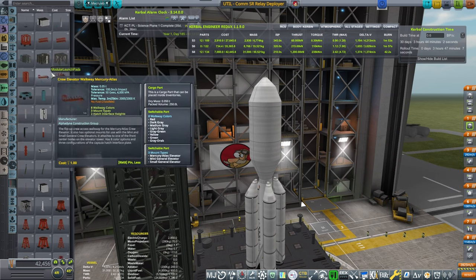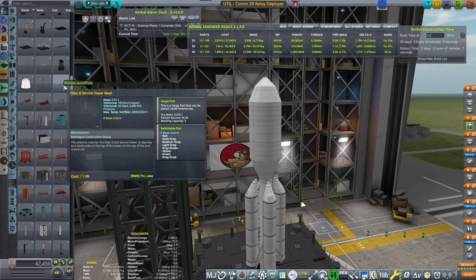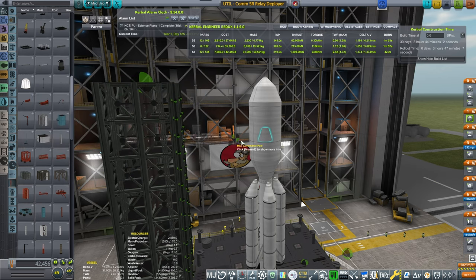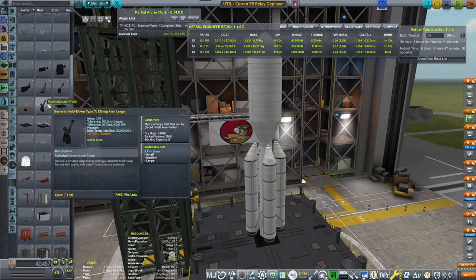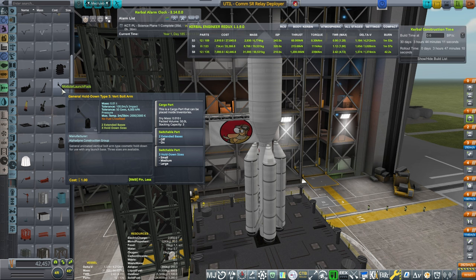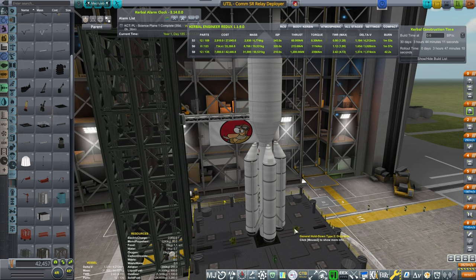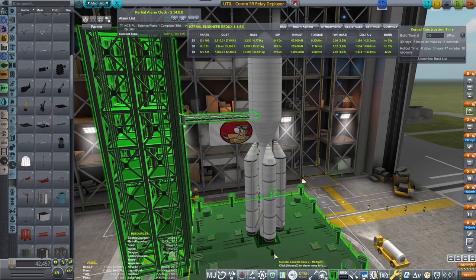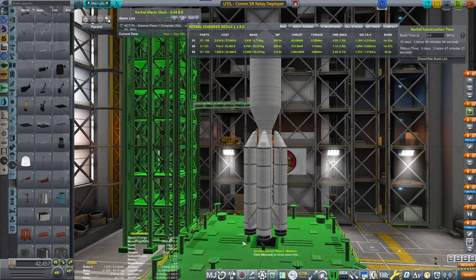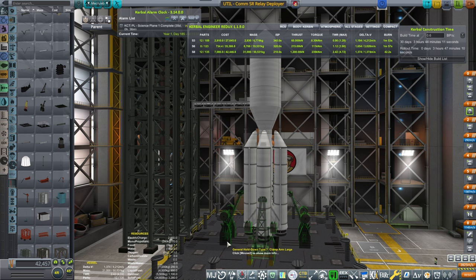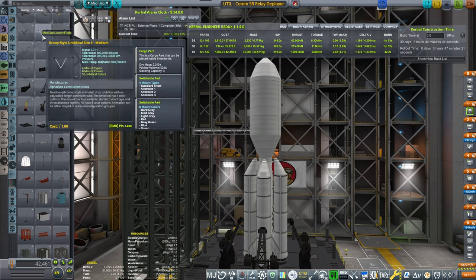Now, let's see, do we have a clamp holding it, like umbilical? Swing arm. Do we have, oh, it's too big. Swing arm, maybe like that. If we place it like that, oh, that looks good. I mean, it's clipping a little bit, but I won't tell if you won't, so I think we're good. Let's see, launch clamps. Oh, these are tiny. No, I think we need something bigger. Who are we kidding? Oh, now we're talking. All right, so hold down arms, that's good.